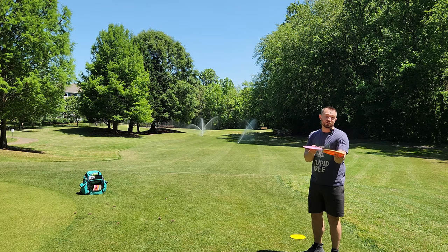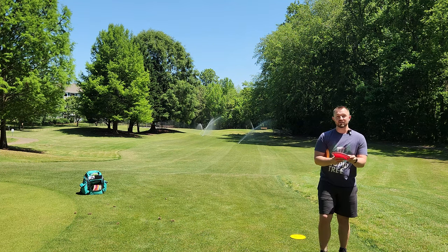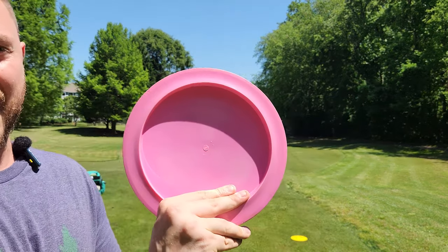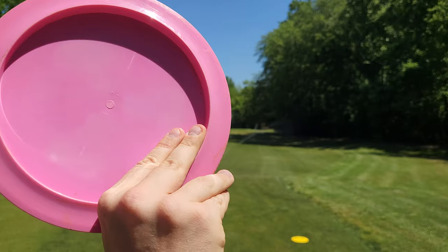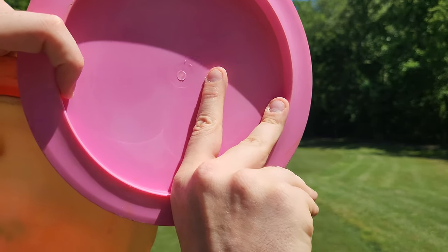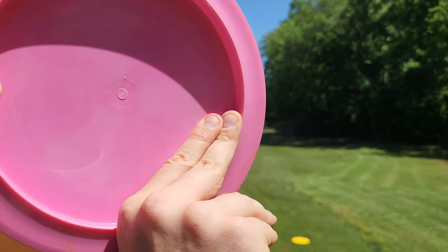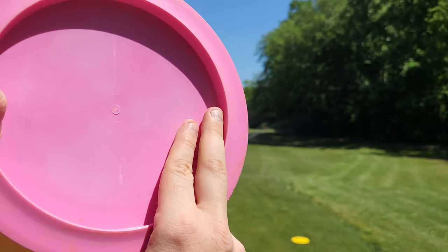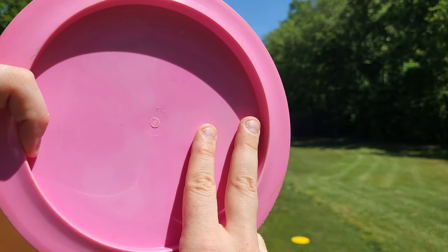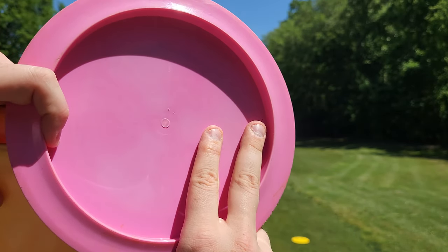I'm sure you've seen it, or if you're watching this video, you probably already do it. So what we're going to do is make sure that we have a nice firm grip on the disc. I'm holding the disc with a two-finger stack grip where I'm putting an emphasis on having the pad of my finger actually in the inner rim like this, and I'm just taking my index finger and stacking it on top exactly like that. A lot of you guys are probably having the pad of your finger on the bottom of the flight plate like this — this is no bueno, this is not good, this is ineffective and not going to help you get better at forehand shots.